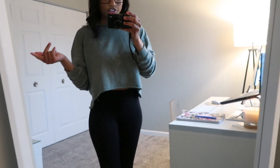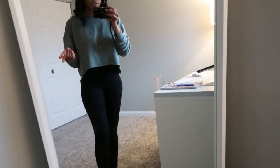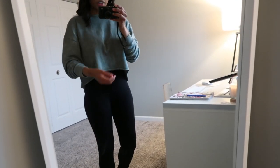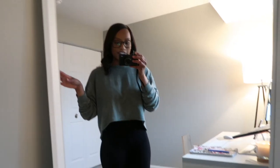I'm about to make some coffee, but before I do that I wanted to quickly show you guys what I typically wear working from home. I just have on this oversized sweatshirt with some leggings and my slippers — this is actually the one I showed you that came with the short sets from Target, I just paired it with leggings. My attire is pretty casual, especially since no one can see below this point when I'm on camera.